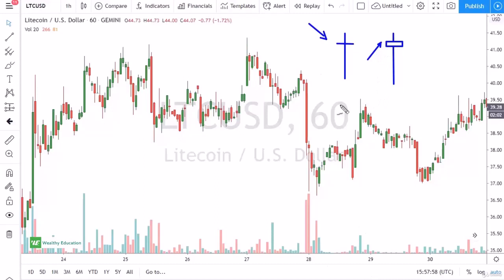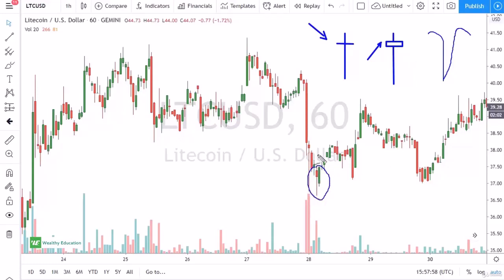The inner workings of what's going on is what's important. You'll notice that the sellers gain a lot of strength during the day or the hour or whatever you're trading, but then the buyers come in and support the market. This shows that the sellers are running out of strength. And this could be a bullish sign at the bottom of a downtrend. However, at the top of an uptrend, there's a few special rules. So let's take a look, and I'll kind of show you what I'm thinking here.